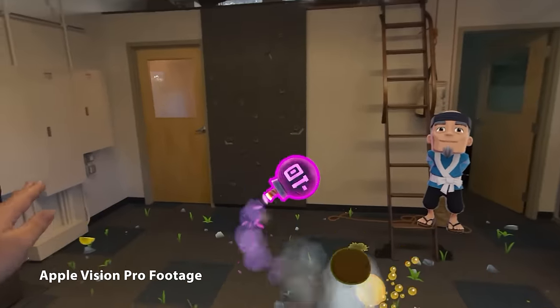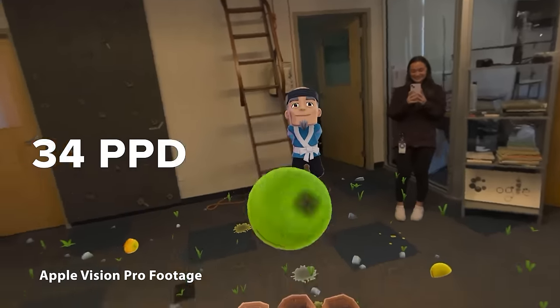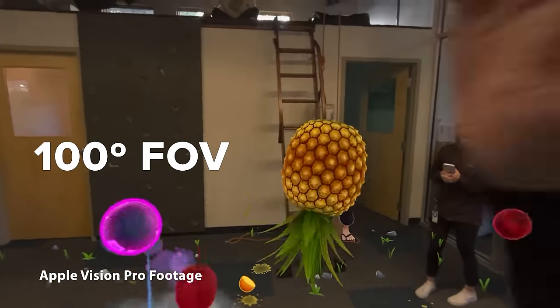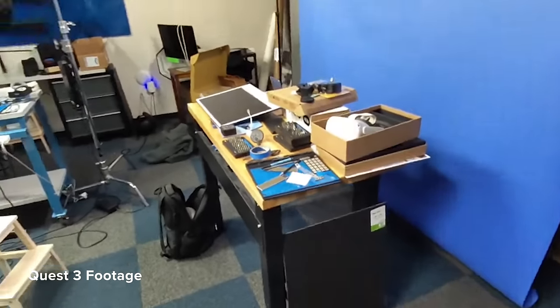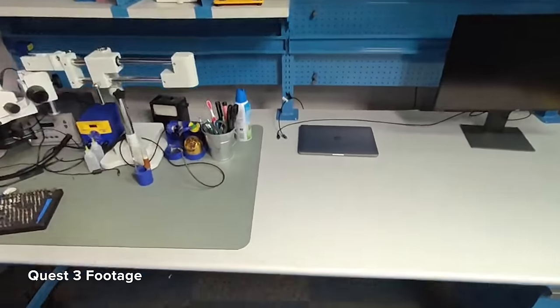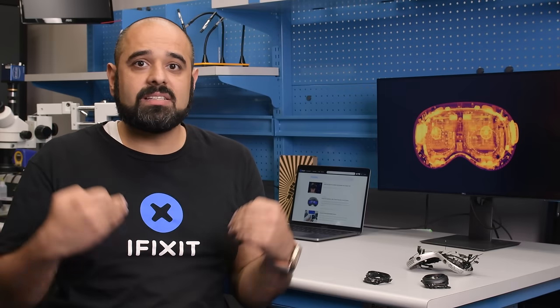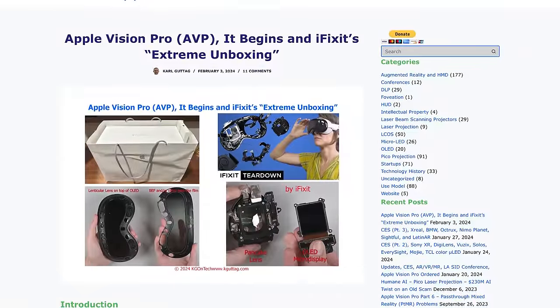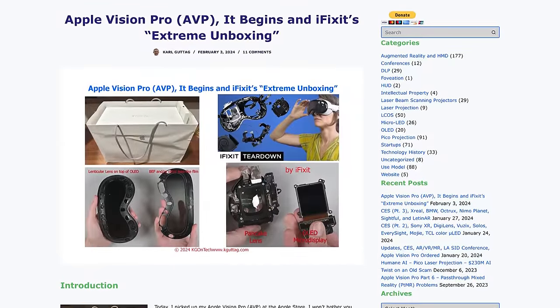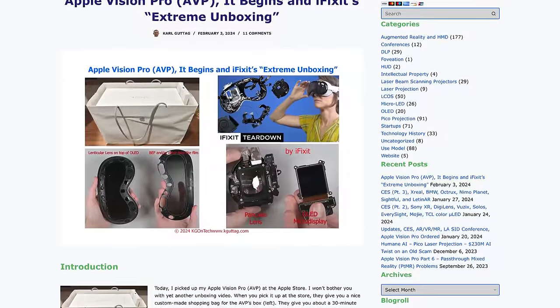The math is super involved, but we can get some ballpark figures. We've calculated that the Apple Vision Pro has an average PPD of somewhere around 34 pixels, based on a field of view of 100 degrees, which appears to be accurate when measured against the Quest 3 in a very rudimentary test. When compared to the Quest 3, the Apple Vision Pro's field of view is slightly narrower, but the image quality is markedly higher. That doesn't translate to pass-through, but that has less to do with the panels and more to do with the front-facing cameras, the processor's ability to calculate effectively and quickly, and the lens stack, which creates distortions of its own. The technical reasons for this are outside the scope of this video, and quite frankly, beyond my ability to explain. Check out Carl Gutag's blog for an excellent explainer on why pass-through is so hard.